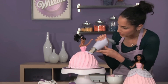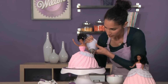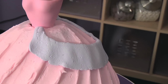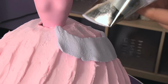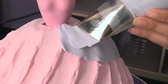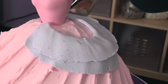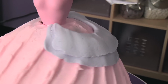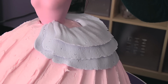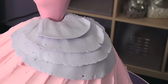So we're going to start here, and you want to drape it down just like this and move your pan or your cake stand if you can, and then we're going to bring it up to the back like that. So that's your first. Now we're going to do the second part and try and have your next ruffle where your starting point line up with your first right there. And then just drape it down like this, and then come up and meet in the back and then pull away. And then we'll do it again, and then our last one. Just like that. So there's your first ruffle there.